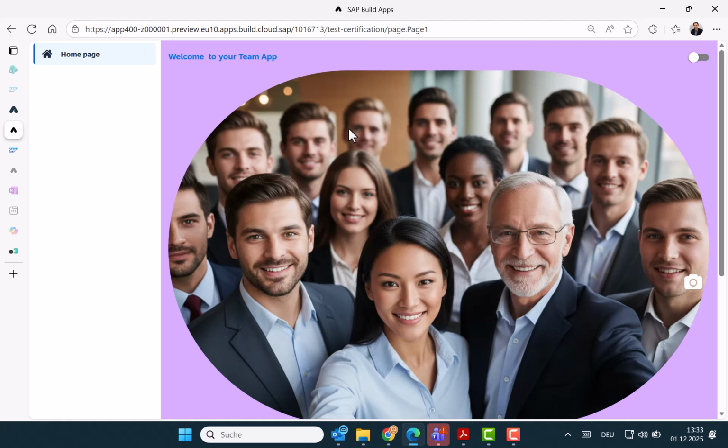So that's a full walkthrough of the app. I mean, from a polished UI to features that are both practical and fun, it really does showcase what's possible. It absolutely does. And it kind of leaves us with one final question for you. If you could build just one feature for your team's app, what would it be?